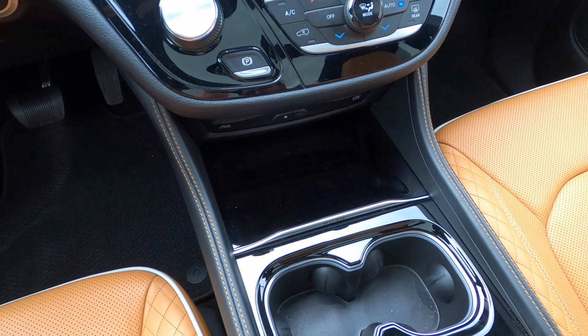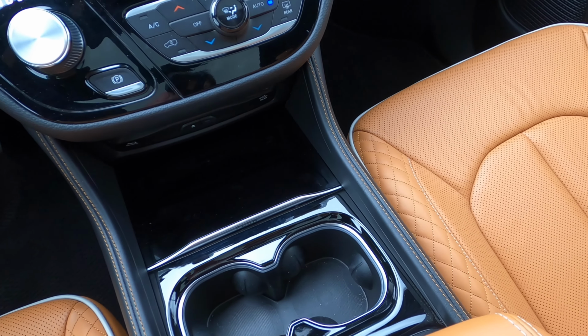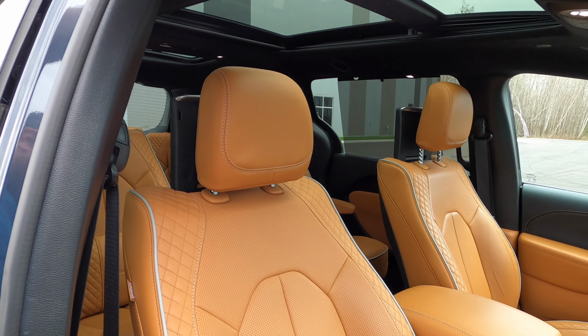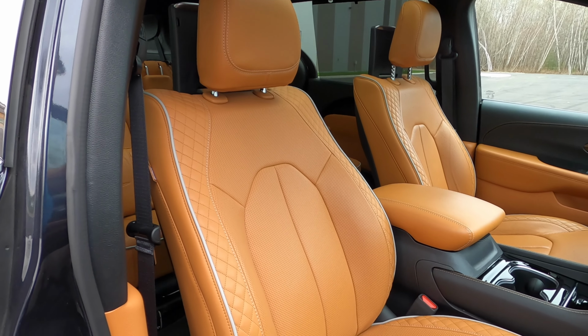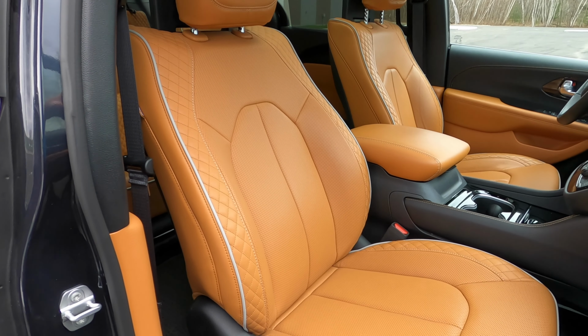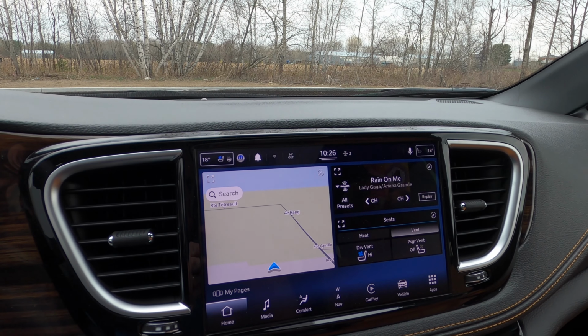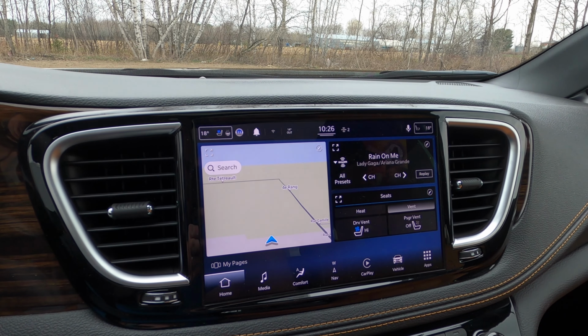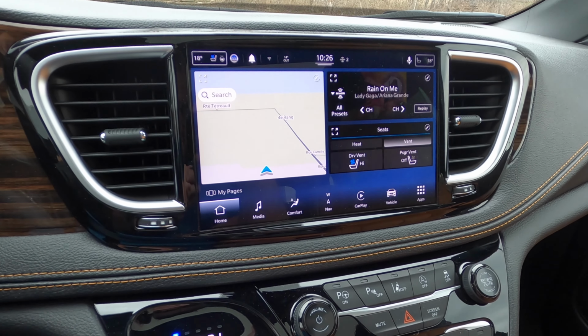I'd be very sad if the minivan in general just died out in North America. There's still a lot of need for a vehicle like this that's lower to the ground, has better entry and exit, because I gotta say it's very easy to get into this for my daughter. Some of the mid-size crossovers, a little tough for her to get up to. She's 7 years old, but she is tall, so I can imagine younger kids, it's difficult to get into those vehicles. So this gives you that flexibility, lots of options.